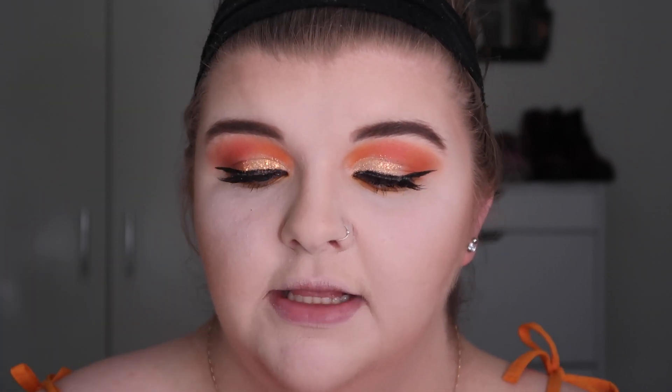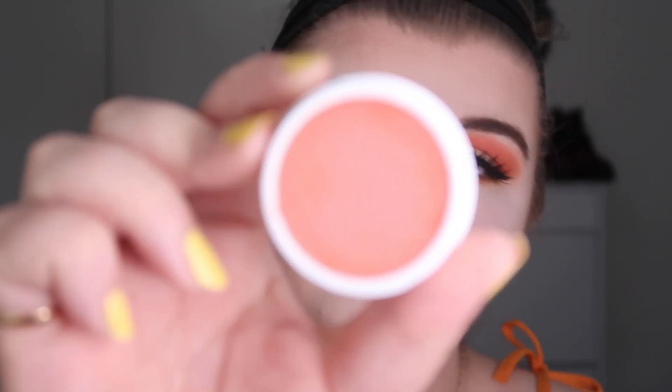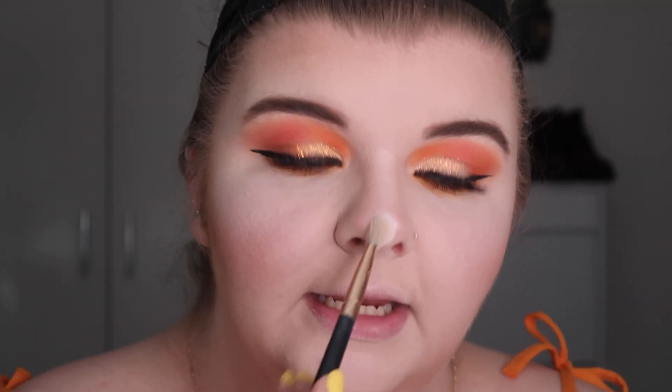For blush, I'm going to use two different ones. First, ColourPop's Super Shock Cheek in 'No Vacay' — it's the most peachy one I have, the rest are too dark. I'm applying it with the Morphe 405 brush. I love blush on the nose too. Then for highlighter I'm using OFRA as always — that's my holy grail. I'm using a smaller eBay brush on the nose bridge, tip, and Cupid's bow. With the blush that looks absolutely sickening!